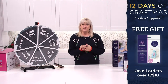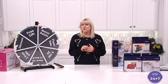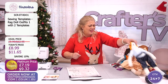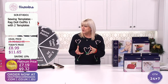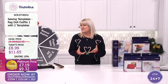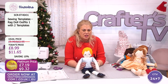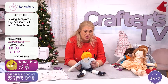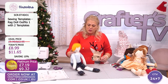Right, we're going to head back to Becky because we're going to have a look at some of the outfits as well in these ragdolls. I love the fact that you can play dress up with these dolls because they're amazing. And actually what you can also do, Becky, is not only can you create a present for a young one, you can actually give them a set of outfits to go with it as well. Exactly. So they can make it their own. Yeah, maybe you want to give them a football shirt of their favourite team. Maybe you want to use some fabrics on the clothes that they've already got. You can definitely do that.